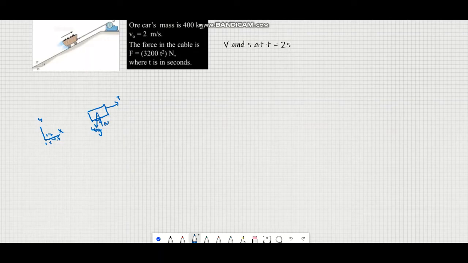In order to find the normal direction, we know the angle from the 8, 15, 17 triangle. How are we going to draw it? Let's draw from here, and then we want to find the angle between this one and that one. Or let's draw a little bit lower, here is the normal, and then mg is coming in this way. So from z, here is theta, which is the 8, 15 angle, right? From the normal one we can take it again over here.